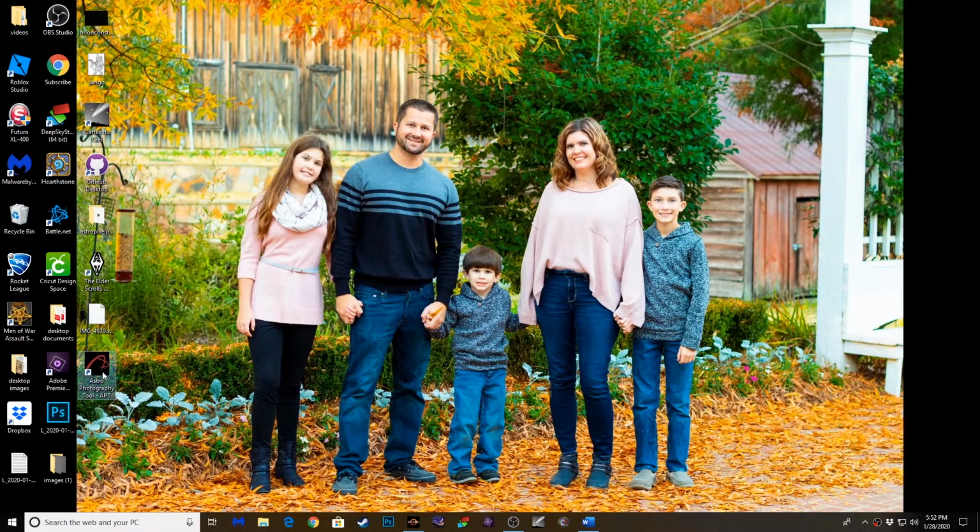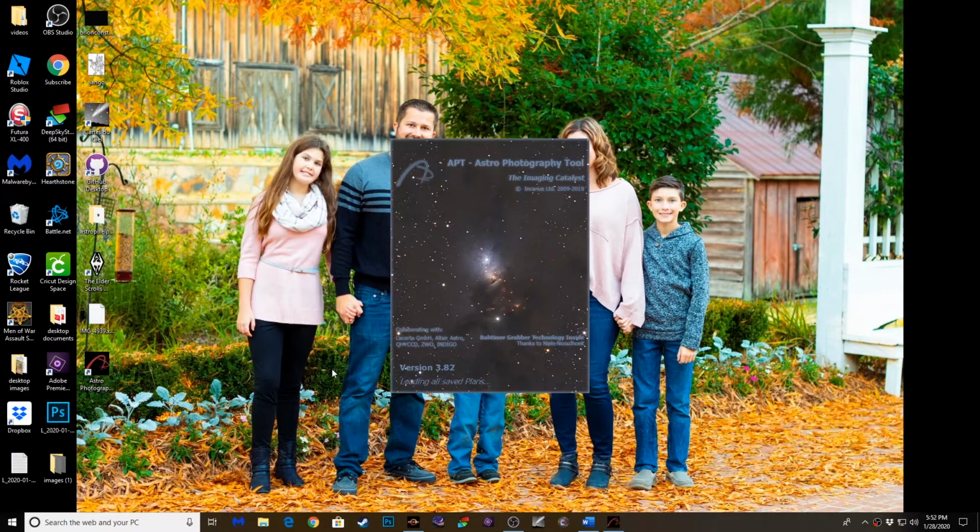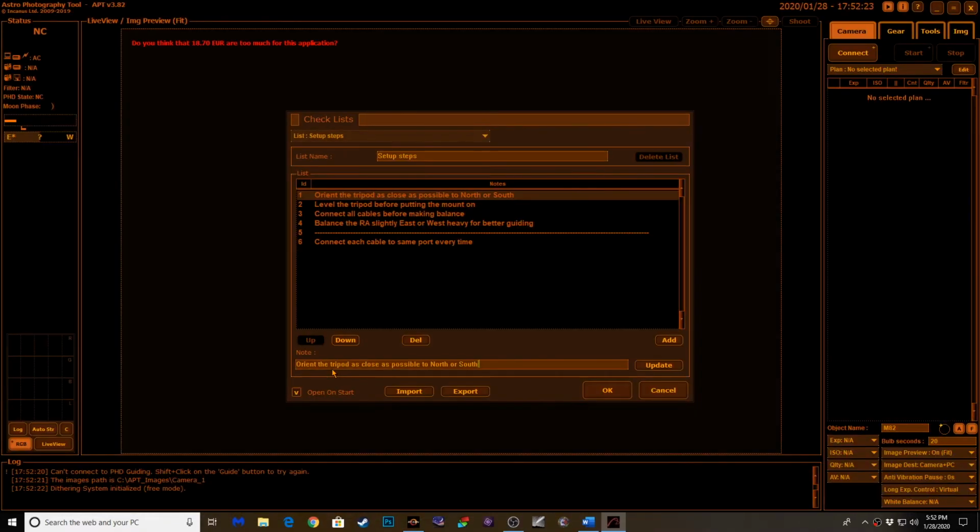Okay, so let's load APT. I know last session I meant to show you guys how to download the platesolve 2 plugin for APT, which is a really nice tool to use when you're trying to set up go-to pointing and centering of your target that you're going after.